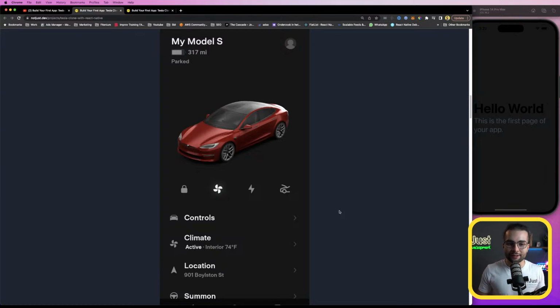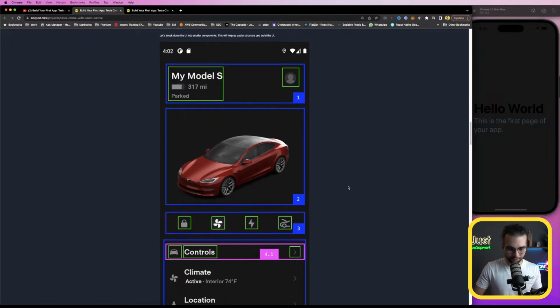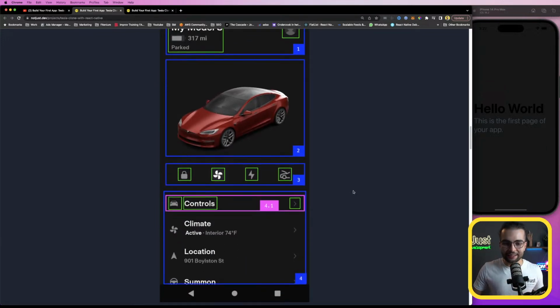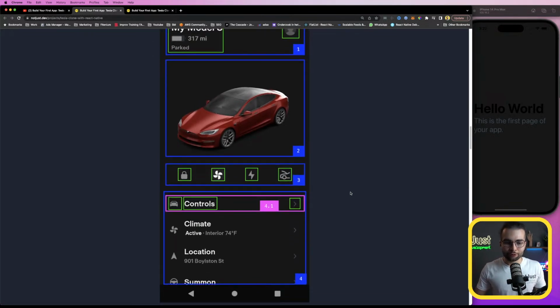First things first, I start drawing boxes on top of a design to see how everything maps to components. So in this guide on notjust.dev, if you scroll down, that's what I did here. I drew boxes around the main components on the screen in order to make our job easier in the next steps.